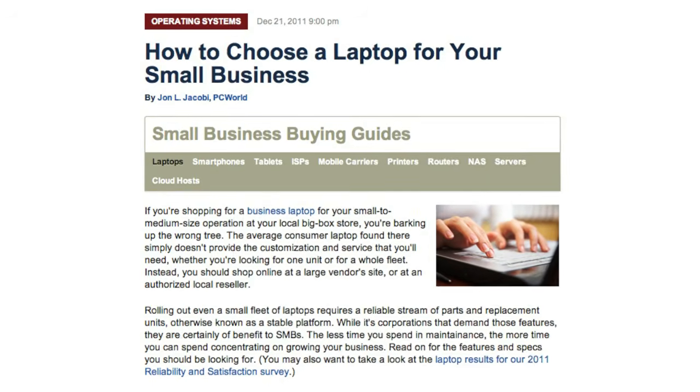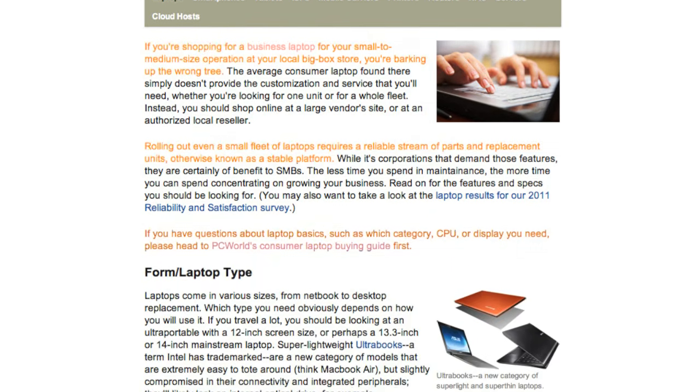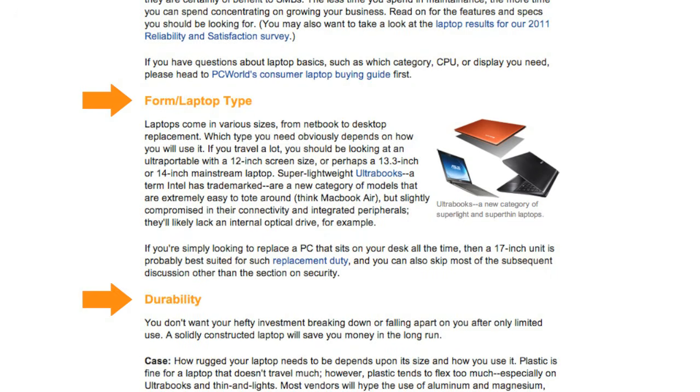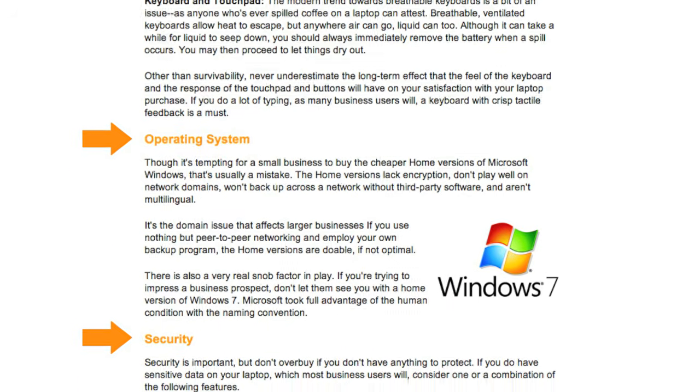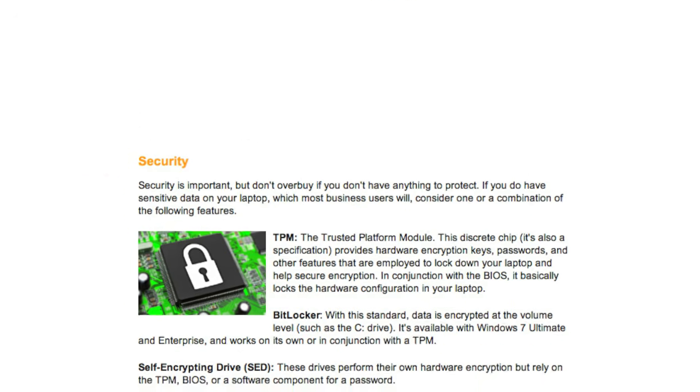Instead of reading word by word, skim the page to find just the information that you're looking for. One way to do this is to just read the first sentence of each paragraph until you get to something that looks relevant. Some articles have headings before each section, and you can use those to help you skim faster. If a heading doesn't sound relevant, simply skip down to the next one. For example, if I'm only interested in laptop security, I don't need to read any of the other sections in this article.